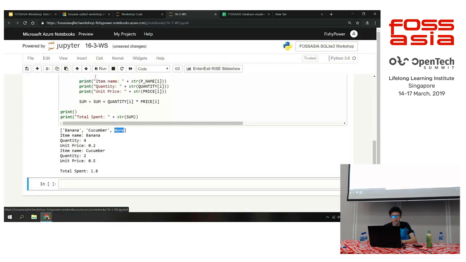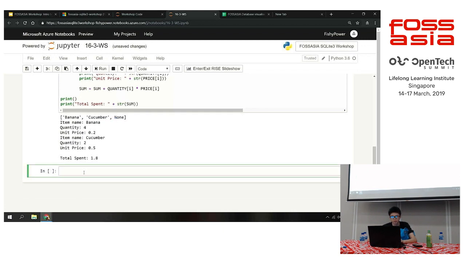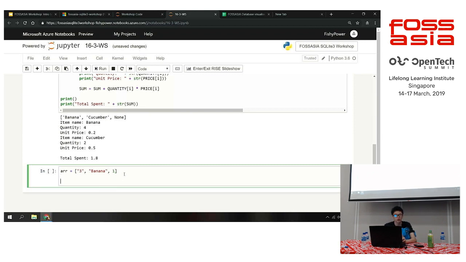Okay, so we just insert a new cell below for a new segment of code. This one is actually very easy. We'll just create an array where our values are what we want to append. ARR equals day 3, item banana, and quantity equals 1. So you want to execute this query. Because this is an inserting query, you don't actually need to assign it to a variable. So you can just c.execute insert into which table? Because there's only one table, original data, and you want to specify what columns to input it into.